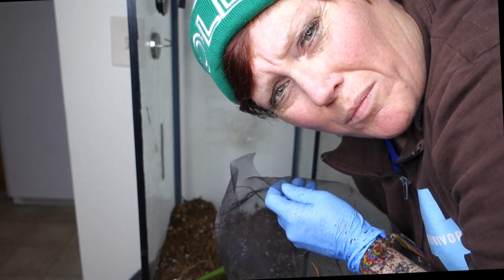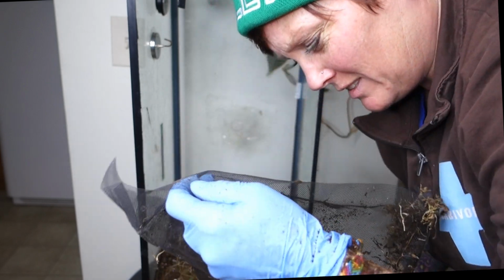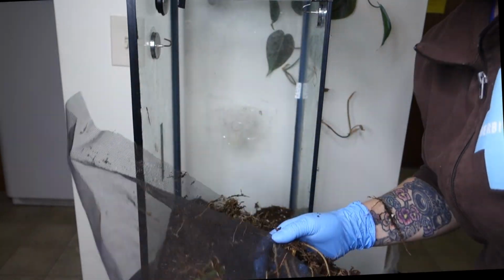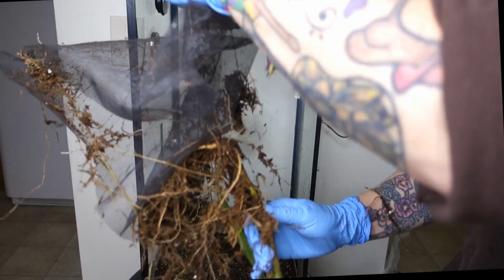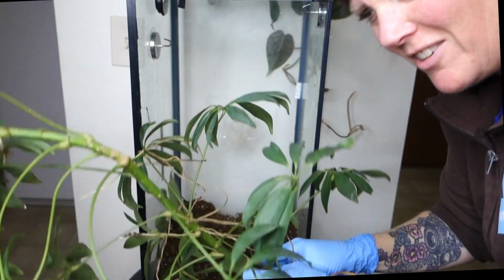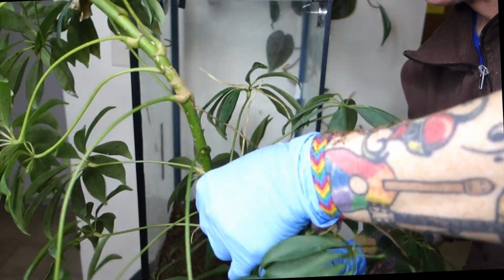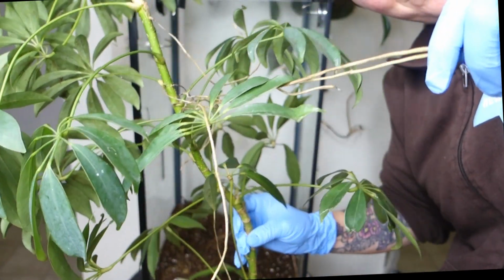It grew through the screen that separated the substrate and the rocks and the charcoal. This was a cutting of a Schefflera. I don't have any more screen, so I'm going to have to try to separate this so I can reuse the screen. This was a small cutting when I started. Look, I didn't know that these did this. Look at these aerial roots all over it. Have you ever seen aerial roots like that on a Schefflera?